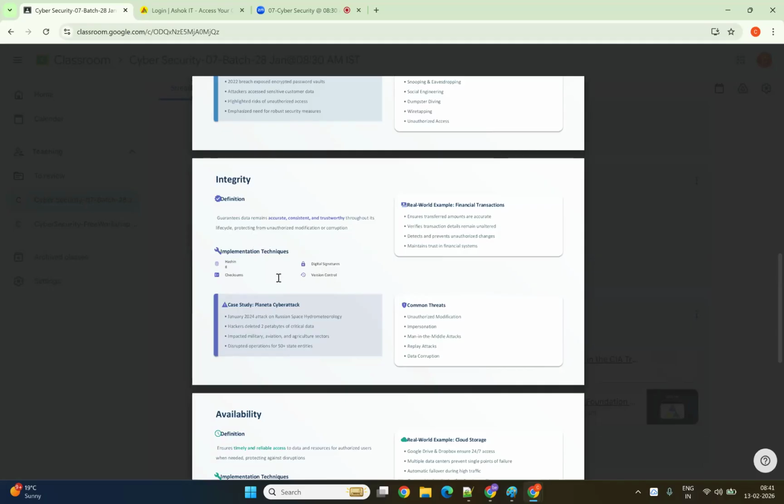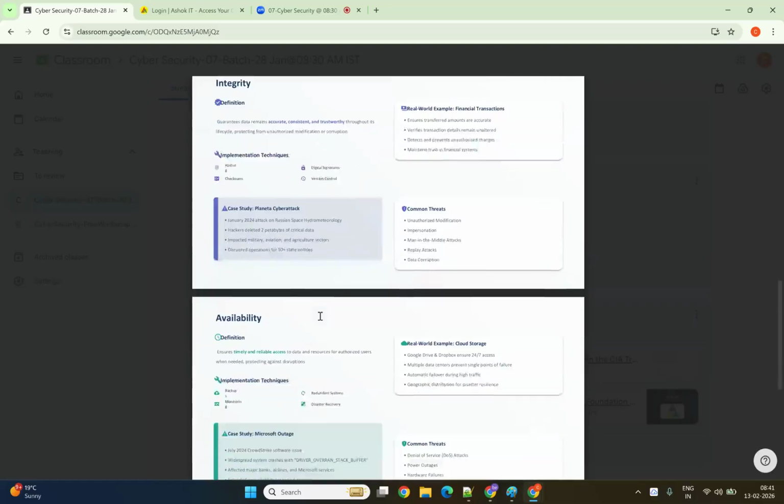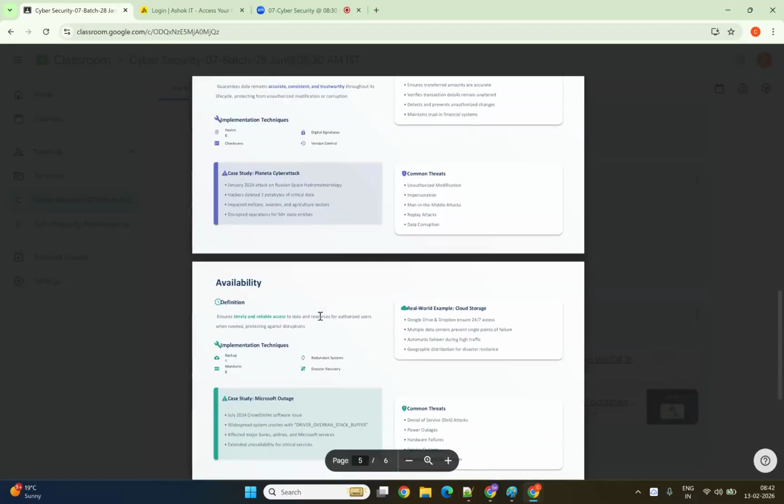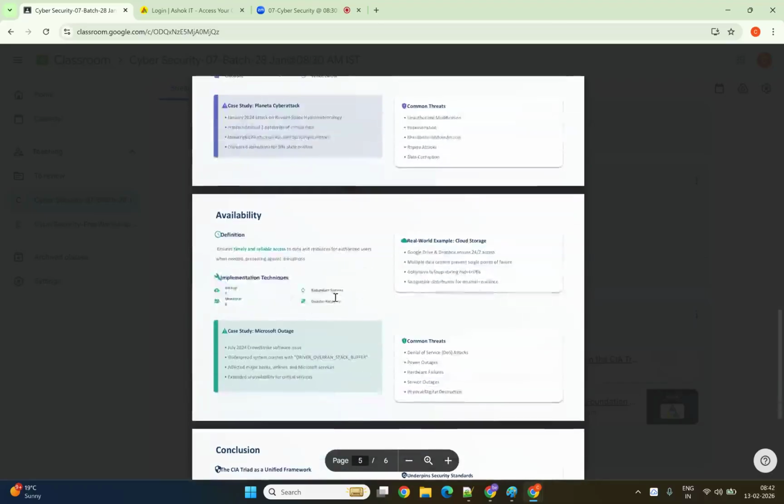So integrity is nothing but the data should be the same. Let's assume you are working in a company, and there is a specific individual confidential file inside. It should be maintained for the last few years. No one touched it, no one modified it, because it has confidential data. So it should never be altered unless the organization wants to alter it because of circumstances or something. So that is called integrity. The data will never be altered at any cost unless the organization wants to modify or edit it.